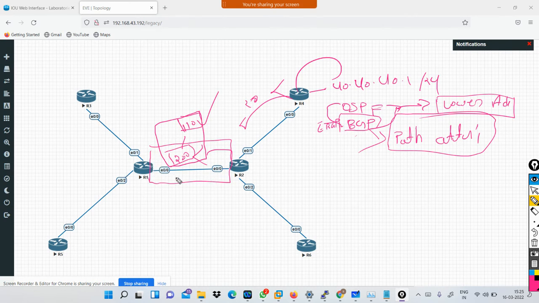They will prefer that route using OSPF because it is receiving the lower AD value inside this area. So it will always prefer the lower AD value. Got it? That is why we call this the customer edge. That is the reason, guys.